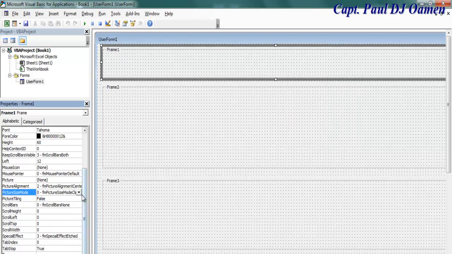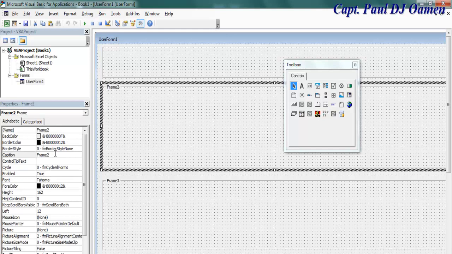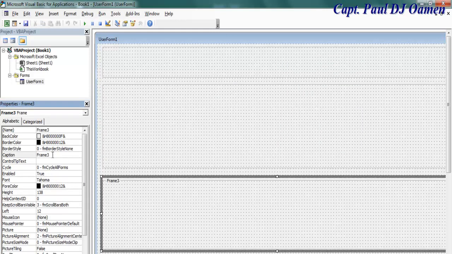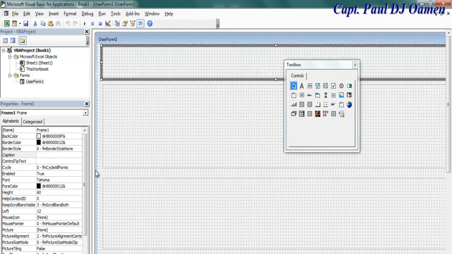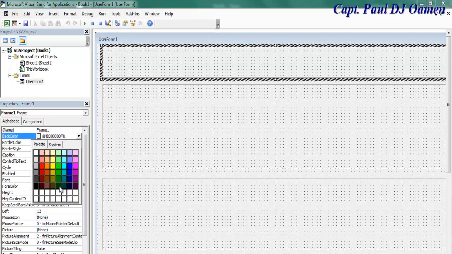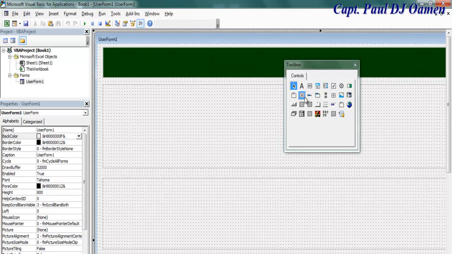Okay, now delete the content on each frame. So come to wherever the name is. There we go. It's on the caption, so get rid of that. And I'm going to get rid of this as well, and this there. This very frame, I'm going to change the back color to green. Select palette, make that green, and I now need a label.